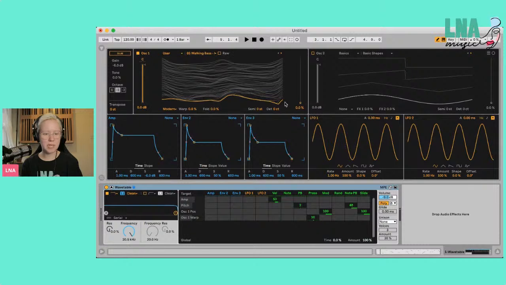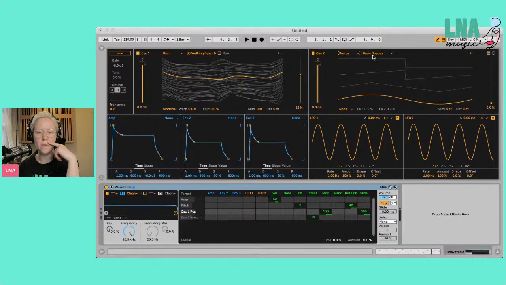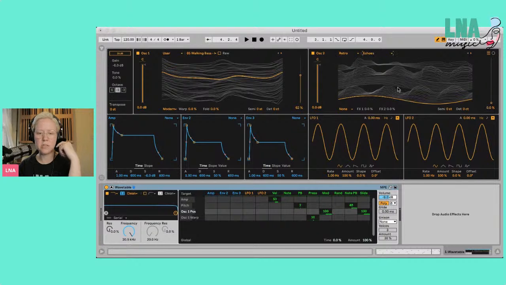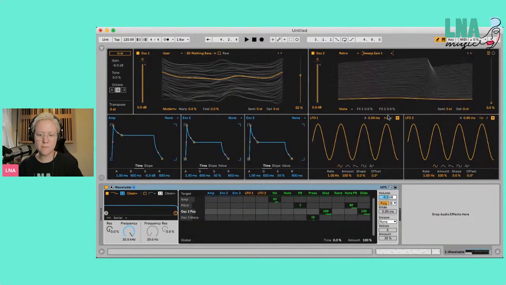Oh, look how pretty it is. Oh, that's nice. Let's add another oscillator to it. I want maybe retro sound and sweep. No, saw. Saw is usually good for funky basses.